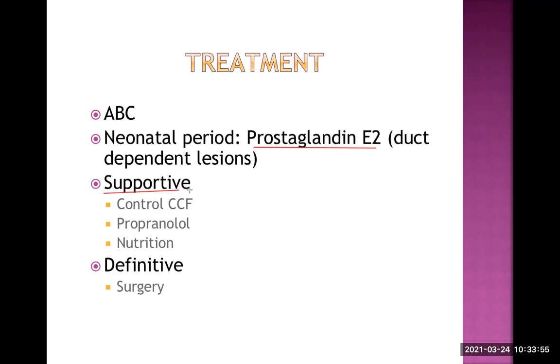Some other supportive therapy would be, if there is congestive cardiac failure, go for treatment of it. Give diuretics, give vasodilators, give propranolol, especially in pulmonary stenotic conditions like tetralogy of Fallot. Take care of nutrition. The child is usually malnourished, especially in cyanotic heart disease. And go for surgery. This is the definitive treatment.